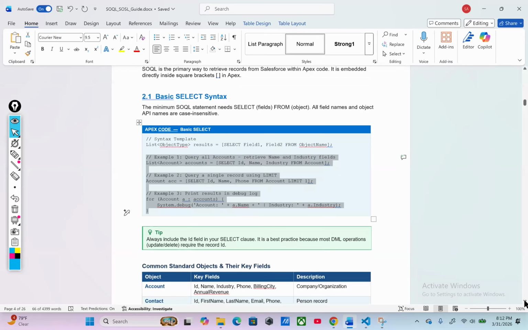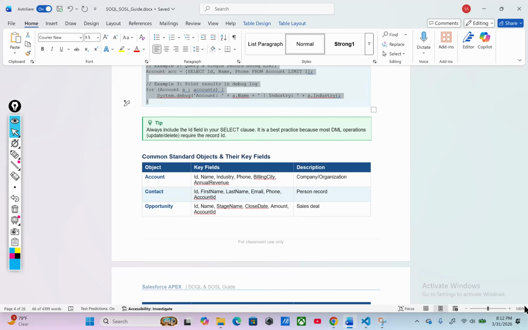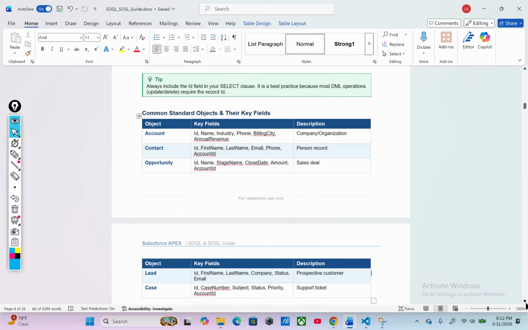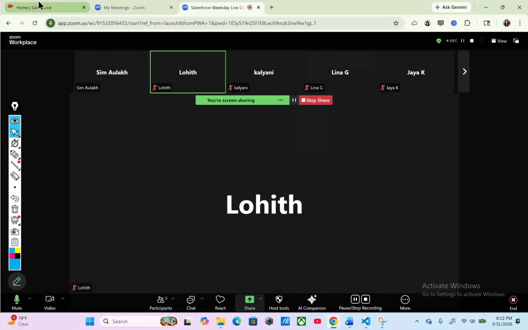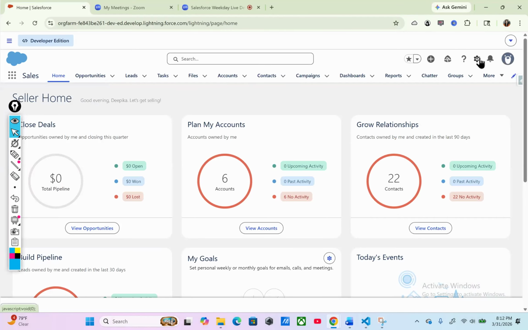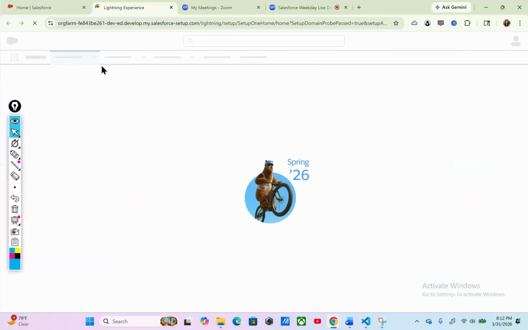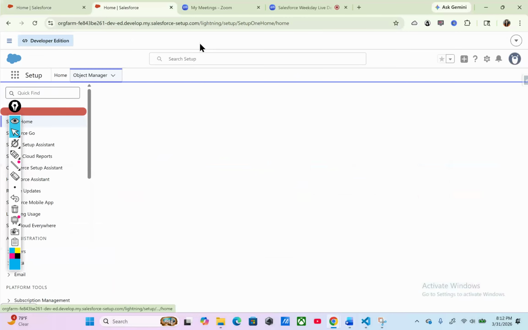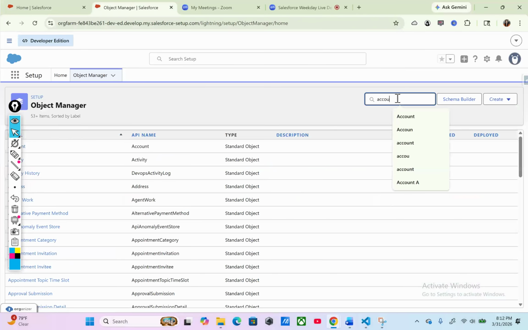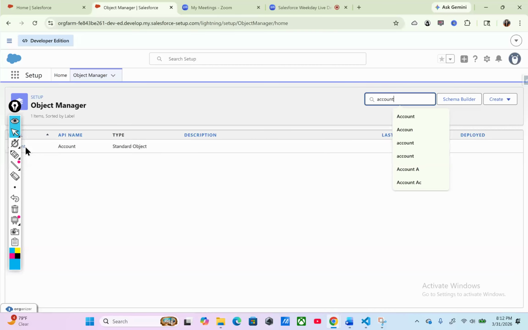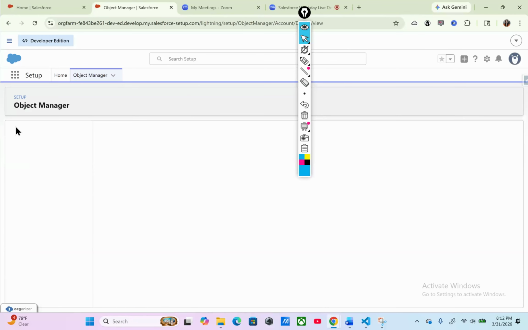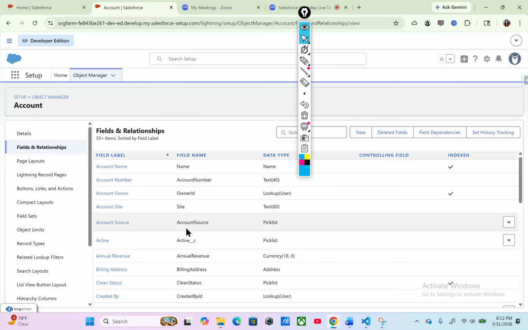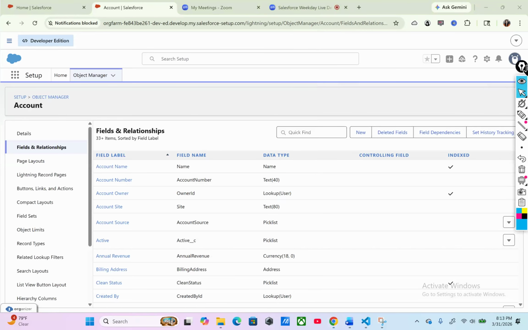Okay. Now, some of the objects and their important fields, we don't have to worry about it. And you can take a look at objects and the fields using the fields and relationships. So if you just want to figure out what all fields are there, you will go over to the setup, you will go over to the object manager. And under the object manager, if you look for account, you will figure out this is the account object. And under the account object, these are all the fields that are there. And you will copy the API name of the field if you want to query them inside of Apex.